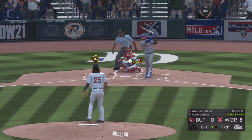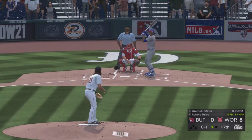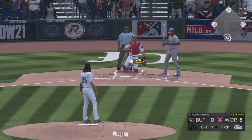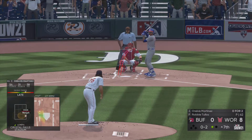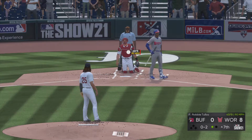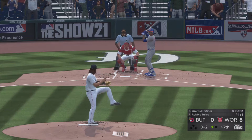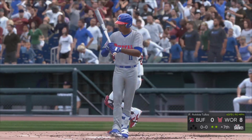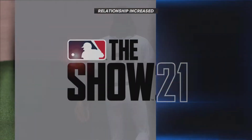Boy, that's really disappointing for a guy that has wheels, right? All he wants to do is get on base and take advantage of the strength of his game, which is his speed. But with the strikeout right there, can't get on first base if you strike out. Swung on, but it's pulled foul wide of third. Here's another 0-2. And he struck him out. The 10th victim set down on strikes thus far.